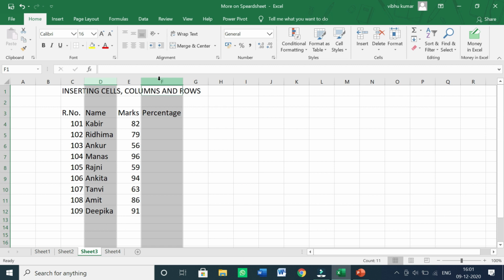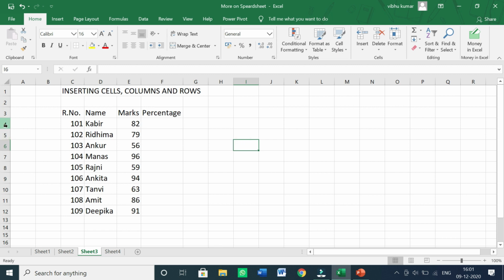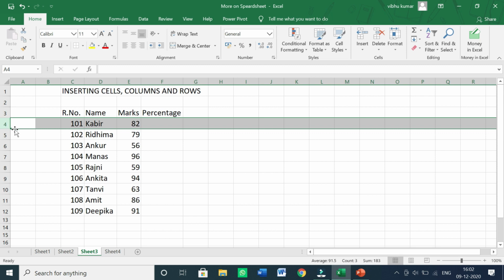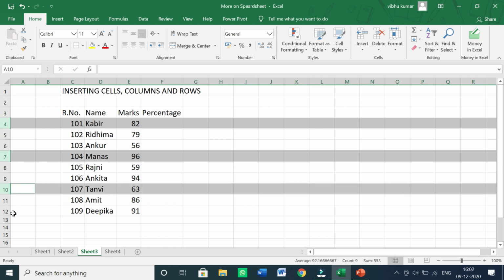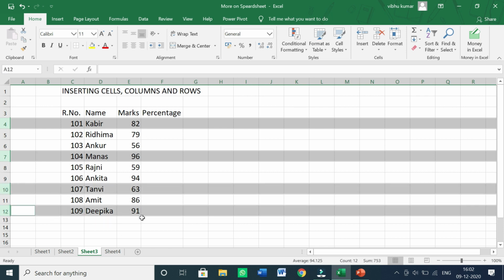So these two columns are selected. Okay, now if you want to select the non-adjacent rows, then you click on the row, press the control key now on your keyboard, and now you select whichever rows you want. So this way you can select the non-adjacent rows on your spreadsheet.